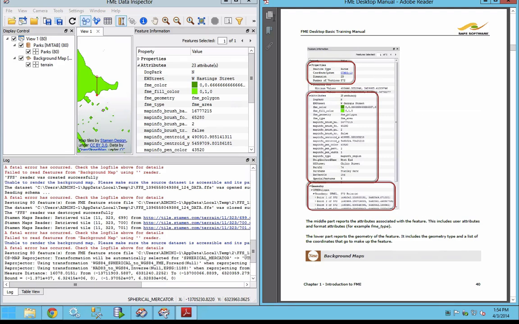On page 40, there's a quick review of the feature information window. Again, if you select a feature with the I button, the information window shows you all of the information that FME has on that feature, its properties, attributes, and geometry. If the feature you're trying to view has no geometry, you would not be able to select it in the view window. There's another I button right here. This will select all features that have no geometry, and then you can tab through them if necessary, or review them in the table view.